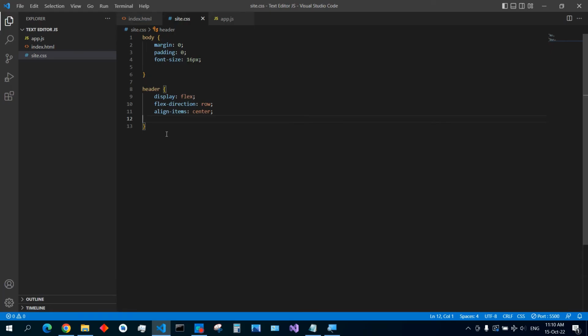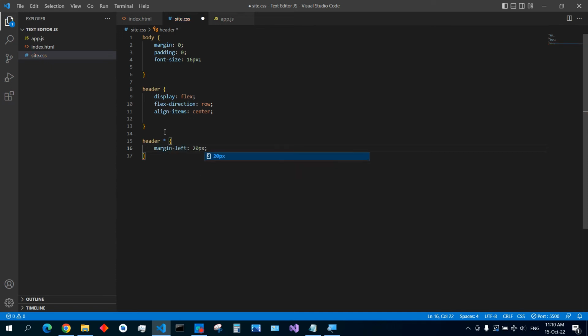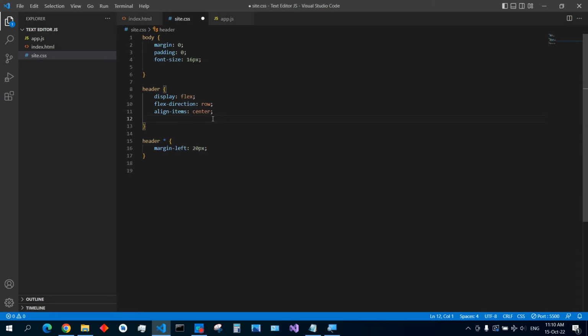All the items inside the header should have a margin left of 20 pixel. Now it is better.